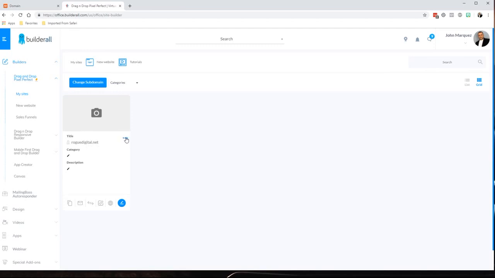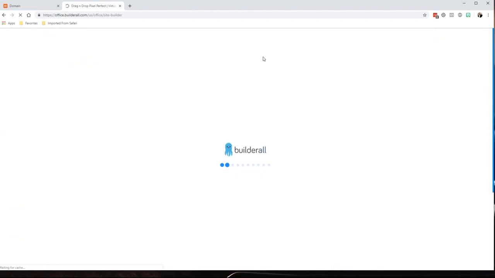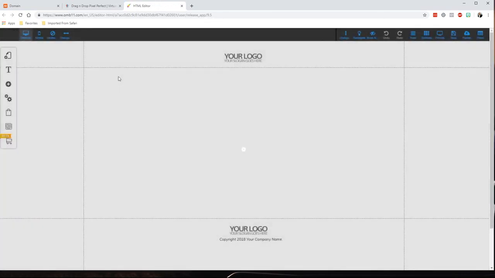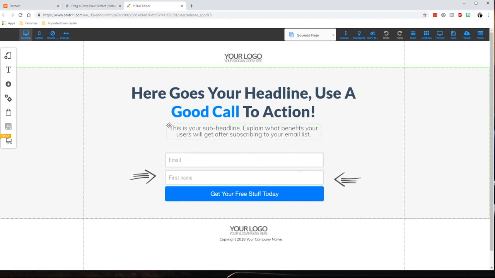All right. Now, the next step you want to do is you want to activate the SSL, which is the security protocol on the domain. And there we go. It's activated and the domain is connected. So the next step we're going to do is we're going to publish it so that it becomes live. And then anything that we're going to do to the actual page is going to go in the edits. So we hit edit, and now we can create our freebie, write our call to action. We can set everything up.